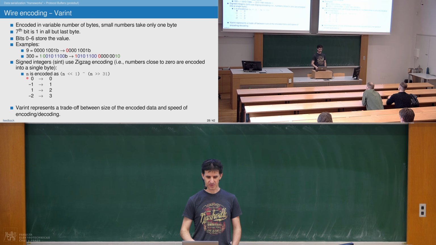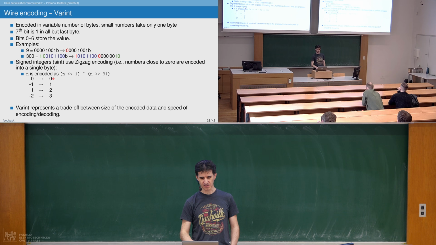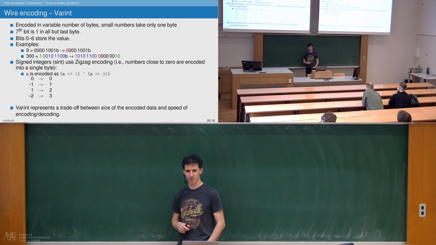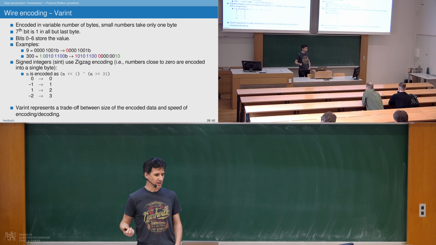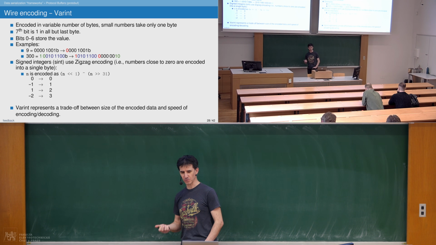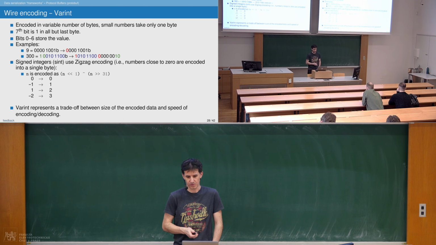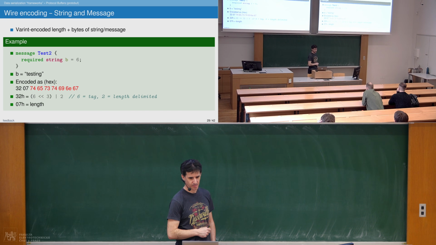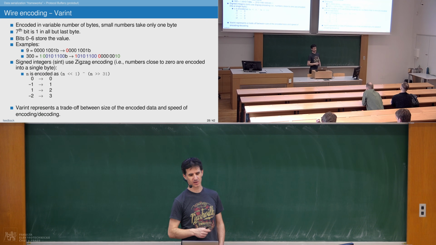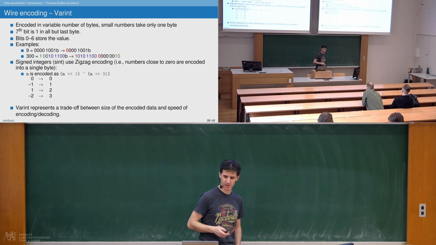If you see that this goes like a zigzag: 0, -1, 1, -2, 2, -3, 3, and so on. So this is just jumping here and there, and this results in consecutively increasing numbers here. This way, basically, small numbers in absolute value encode into a small number of bytes, and this is usually what you want in many applications. So this is how those var-ints are encoded. These are used for keys, and these are also used for integers.